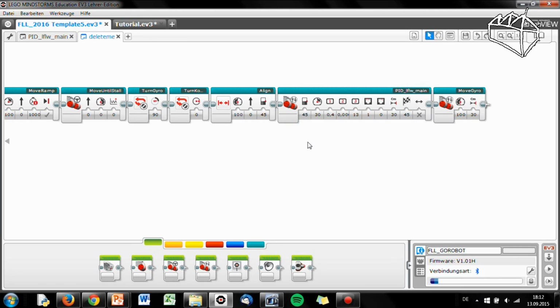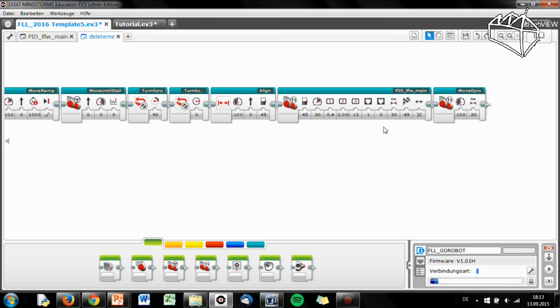So our my block looks like this. It has a light value as input, which is the offset. Then we have the speed, the Kp, Ki, and Kd. We have the following port for the sensor which follows the line, and the trigger port to stop the robot if it detects a line.